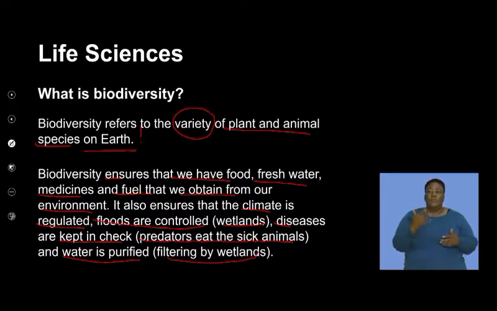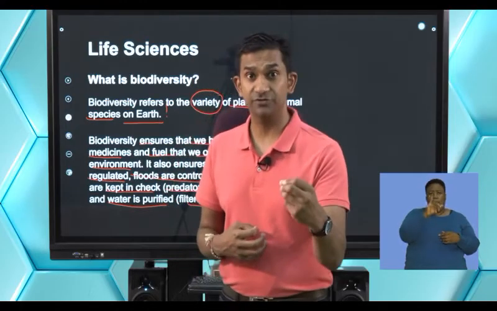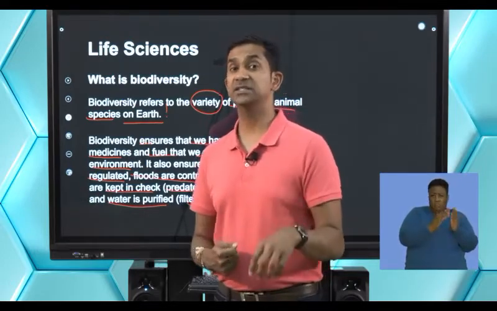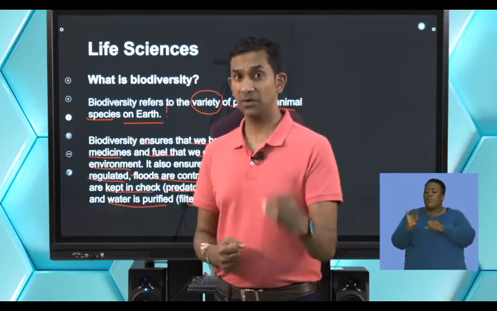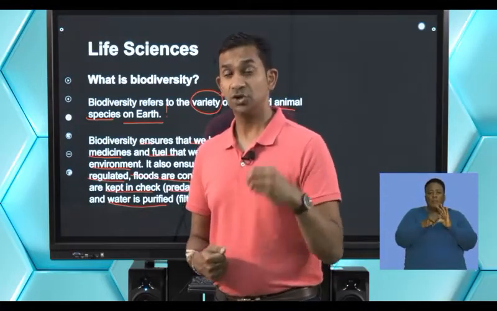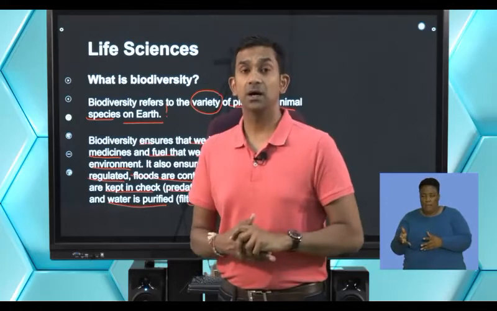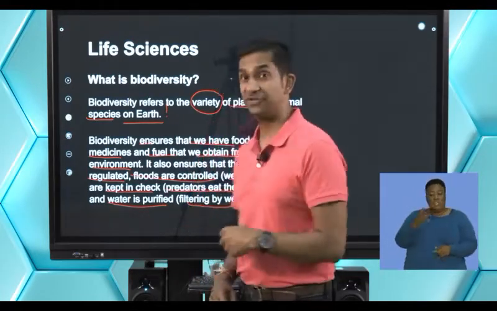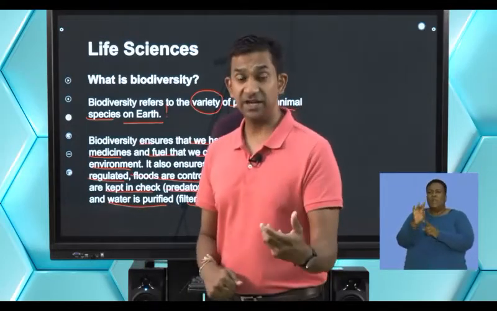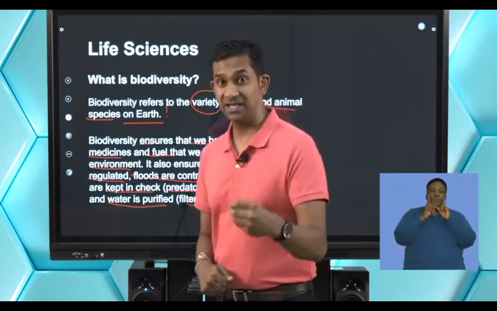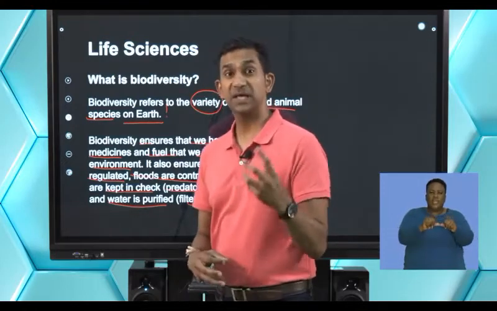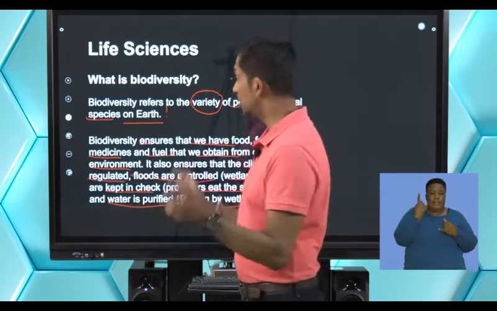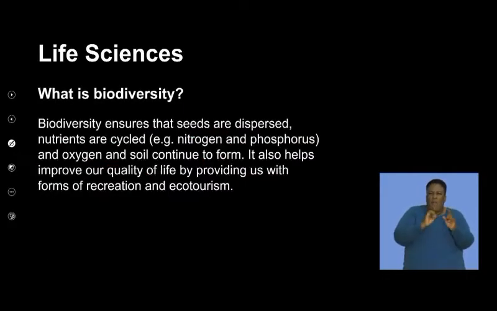So if we assume that biodiversity is just important from an eco-tourism perspective, we're wrong. If we assume that biodiversity is just for protecting our animals, then we're wrong. Biodiversity is crucial, not just to animals, not just to our tourism industry, but it's essential to our livelihoods, as it affects not just the livelihoods of animals, but it also talks about the sustaining of our wetlands, which are important aqua purifiers of the water that we consume. So let's try and understand the context of how biodiversity affects us all.